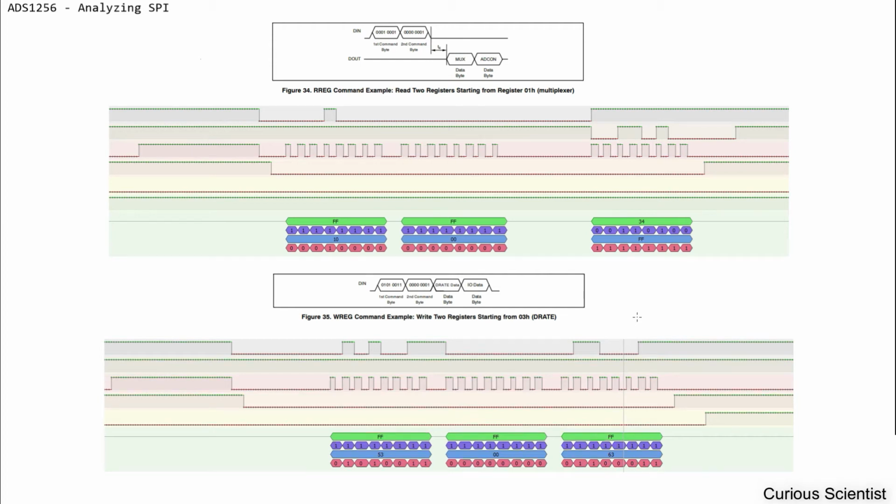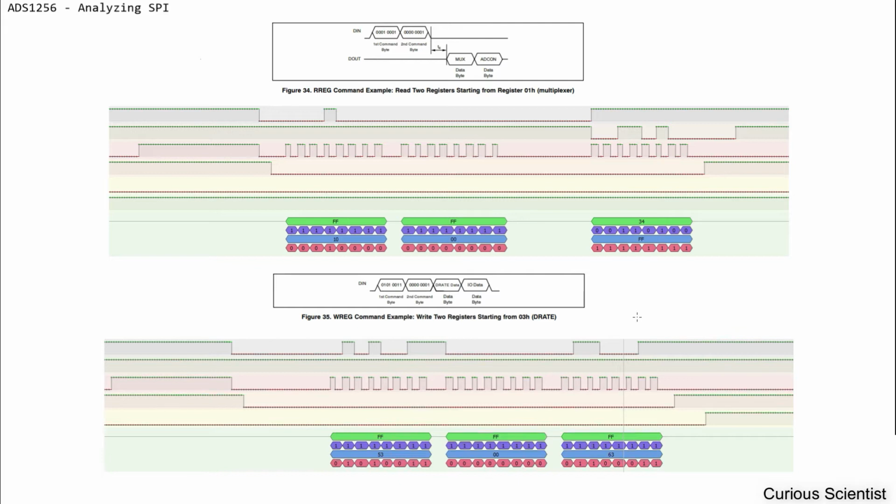Welcome everyone. In this video we are going to continue the discussion of the ADS1256 AD converter. In my previous videos I showed you some parts of the raw source code, and I showed you how to write the registers, how to read the registers, and how to obtain data and convert it into voltage in order to know what you are measuring.